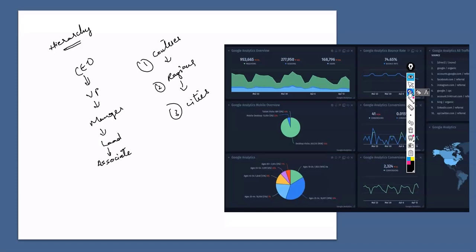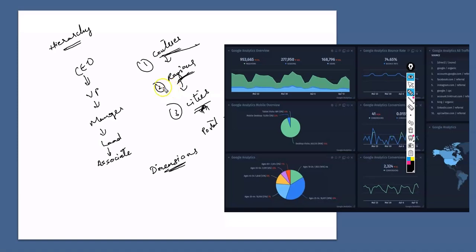Now that you have understood hierarchy and the example I have given, in Tableau, we can create hierarchies by bringing one dimension as a level under the principal dimension. We are going to use dimensions for creating hierarchies and not measures. So we'll bring one dimension under another. Suppose you have countries, regions, and cities in your dimensions. We'll bring regions under countries, cities under regions, and we can also have the postal codes, which you can bring under this if you want to. This is how you create a hierarchy.